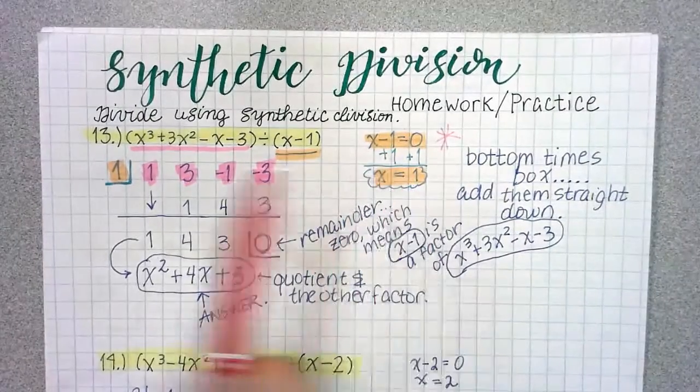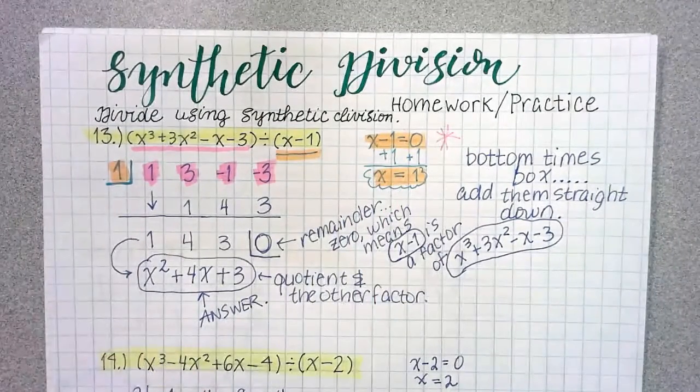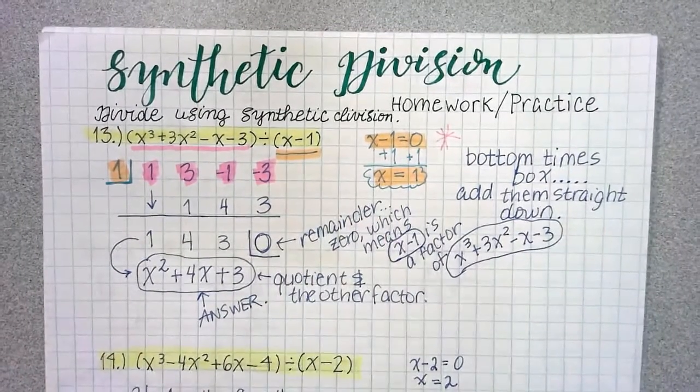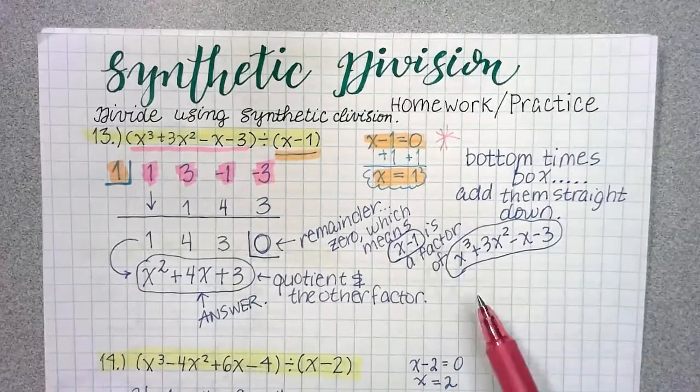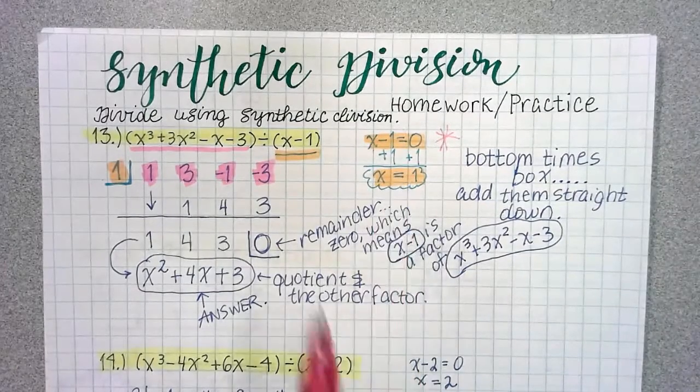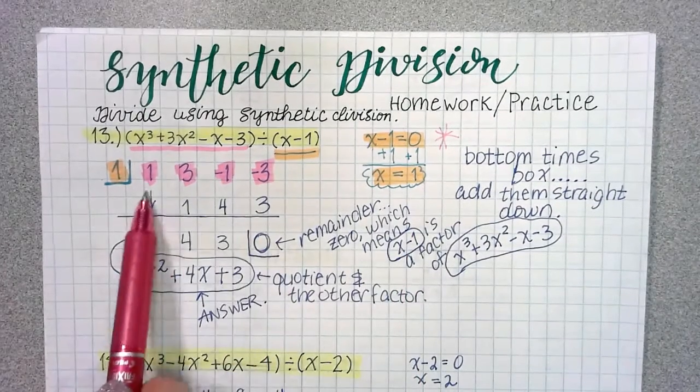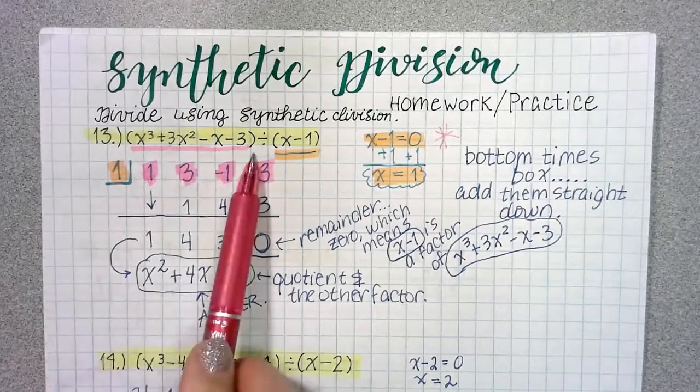We set this equal to 0. That's the number that goes right over here. If you use the wrong number, wrong, all of it, goodbye. Not even worth checking, okay? So please do that correctly. Now, the remainder is 0. We put in the coefficients. We didn't need a placeholder.